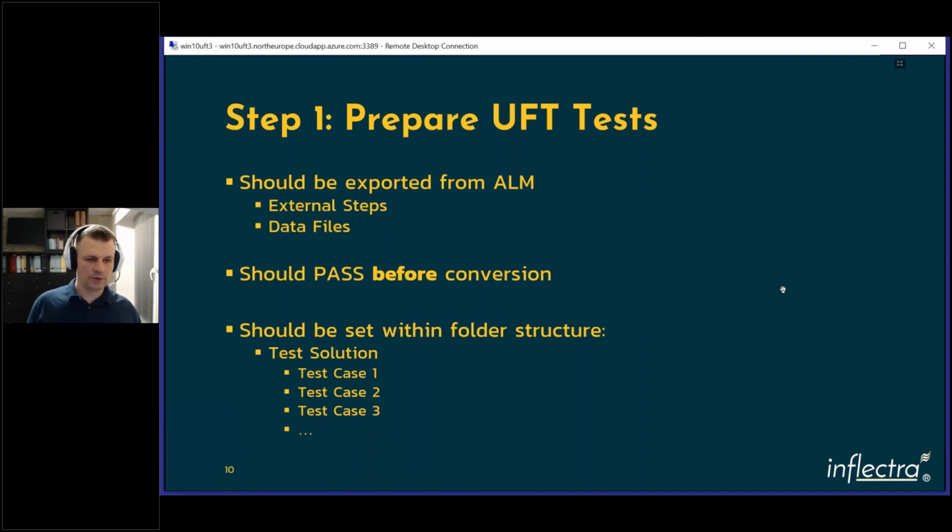You may have many tests stored in different places, sharing some common libraries. So it's recommended to put everything into a common folder structure, with all the test cases, maybe data files, maybe external or common libraries, everything stored within that folder to make everything available for the converter.